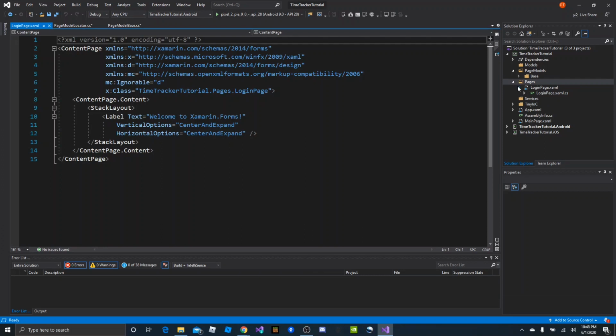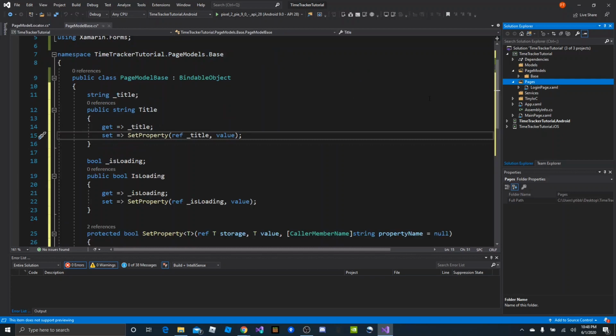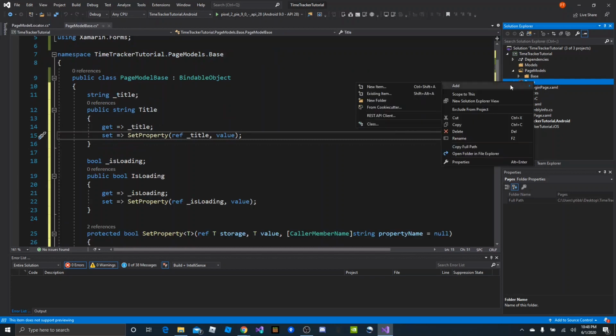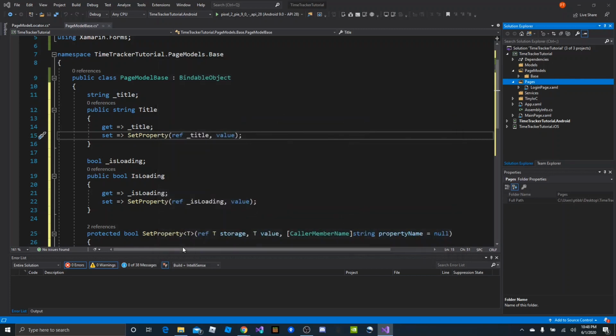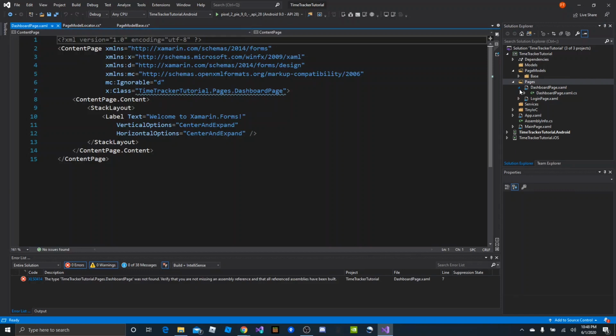And so that's fine. We can leave this the way it is right now. We can close it. So we have the login page, and let's do the same thing for dashboard page. So new item, content page, and we'll rename it dashboard page. And that'll give us those two files as well.